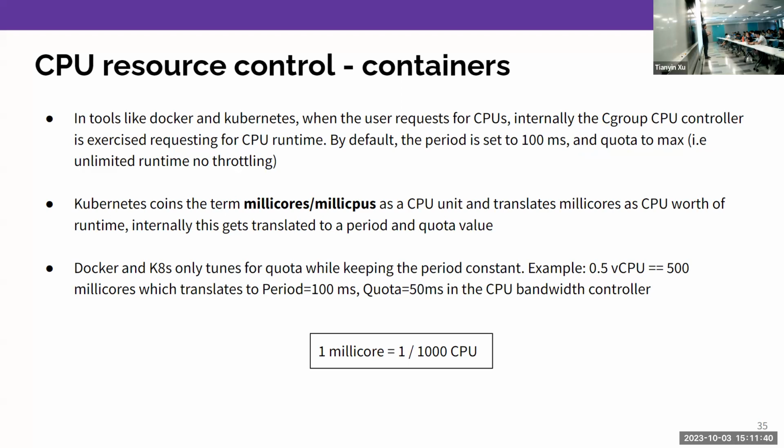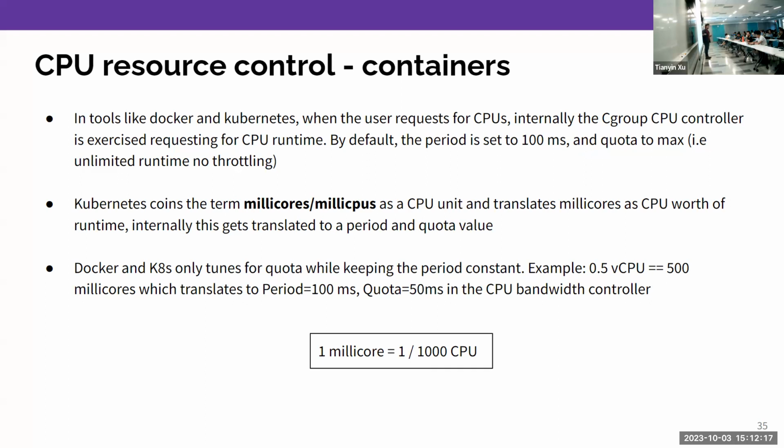So if you ask for 0.5 vCPUs, essentially what it's going to give you is 50 milliseconds of quota within 100 milliseconds of runtime, right? And that's where the problem stems from, because if it's really dealing with ratios, what is stopping it from making it 5:10? What is stopping it from making it 500:1000? I can't do math, but if you're only dealing with ratios and not the actual tunable parameters, then there is nothing stopping you from knowing what is right.